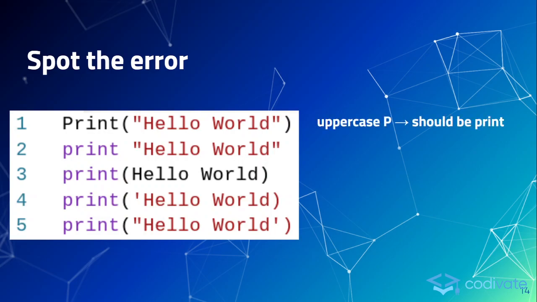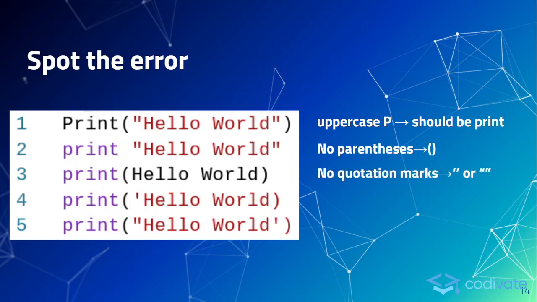Alright, for the first one, we have an uppercase P, and since Python is case sensitive, this won't work. In order to correct the error, we should make it a lowercase p in print. For the second one, we don't have parentheses. And in Python, print statements need parentheses to be enclosing whatever they're printing.